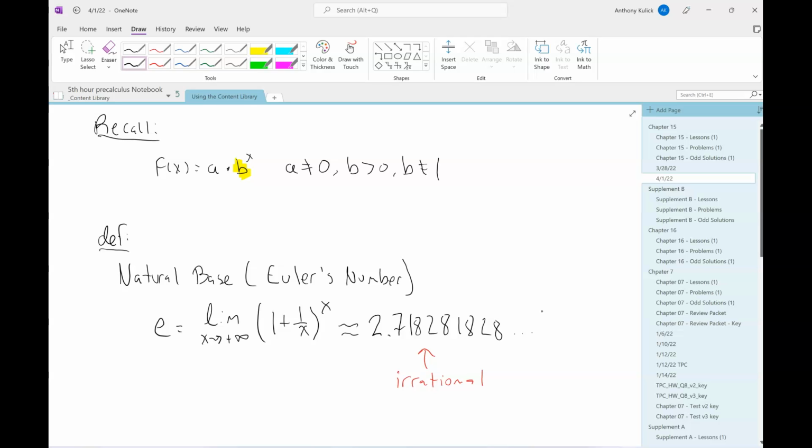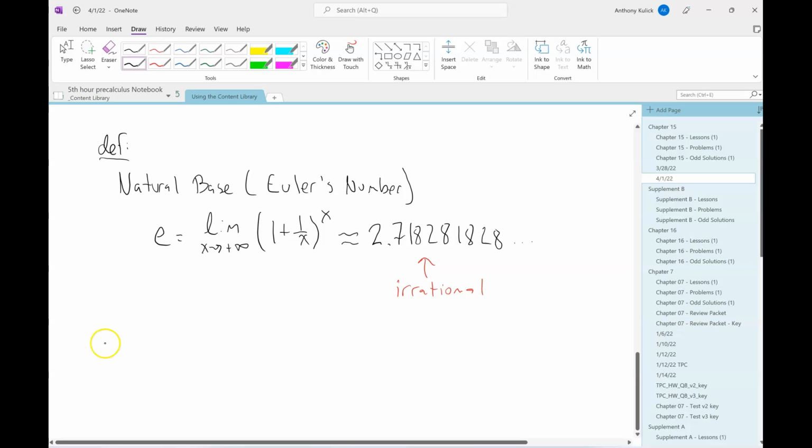And there's no pattern to the digits. So like 0.3 repeating is a rational number. That's just 1/3 because there's a pattern to the decimal. It's just 3s over and over and over again. Everybody's okay with that? Here, there's no pattern to the decimal, even if it looks like there's a lot of 2/8 and stuff you're seeing there. Everybody's okay? Cool.